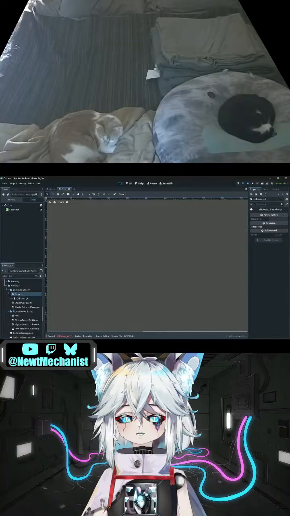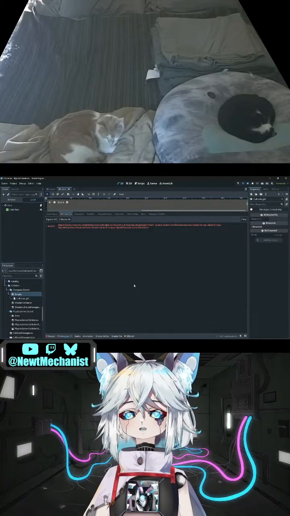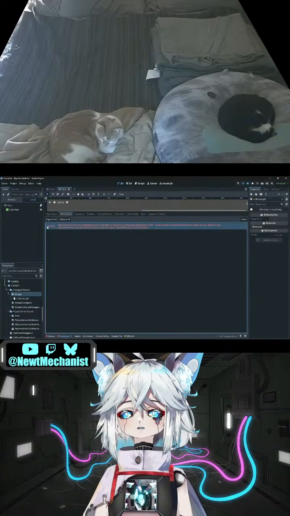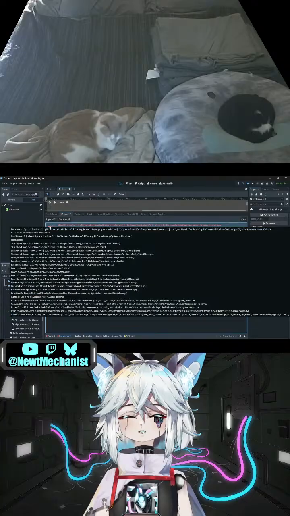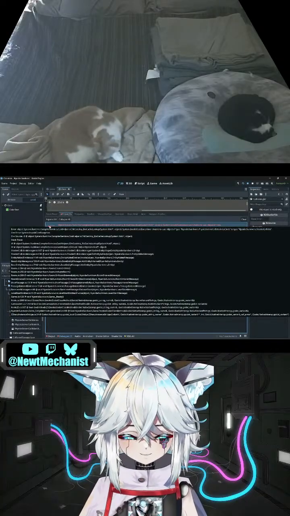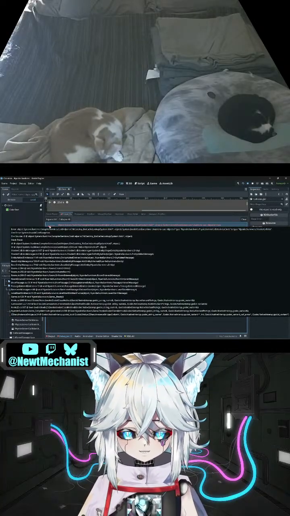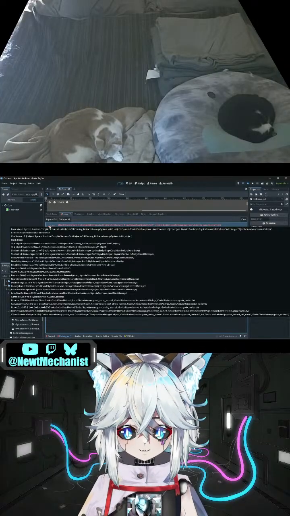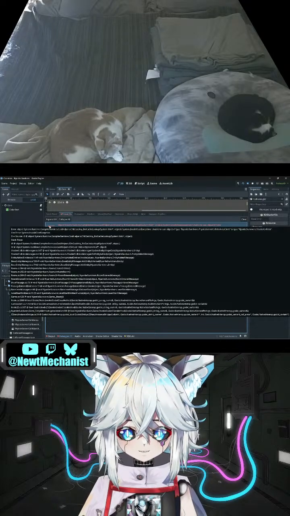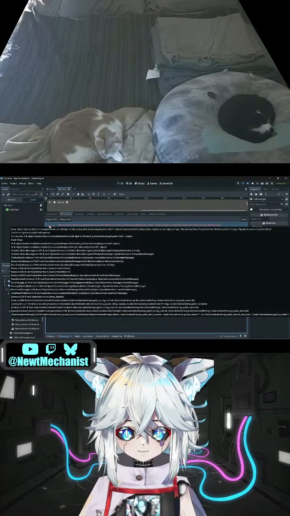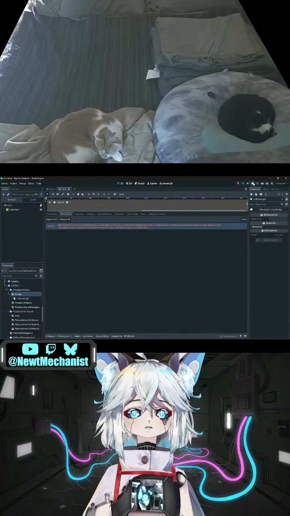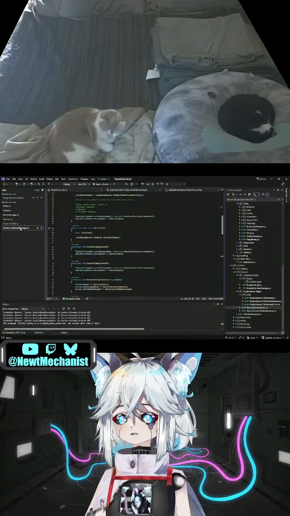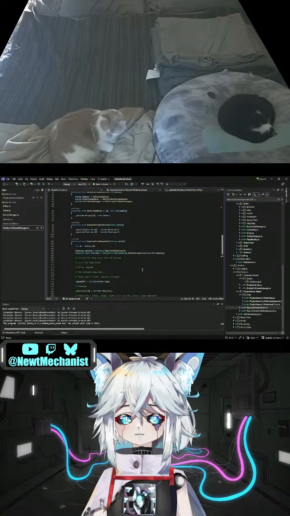Okay, there was an error. Wind up mouse, player, and door. Let's do a quick catch here.